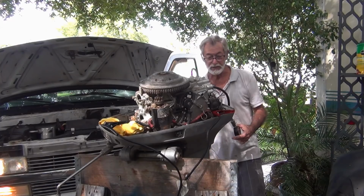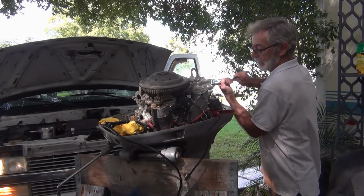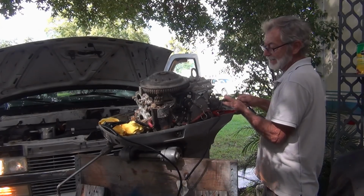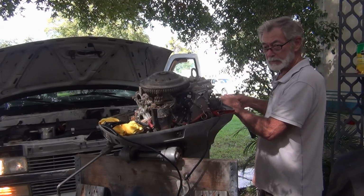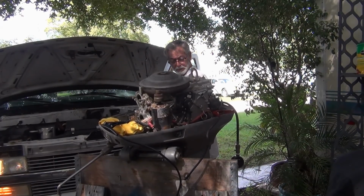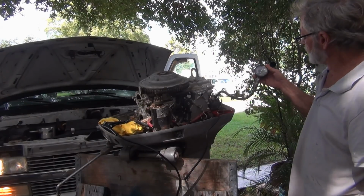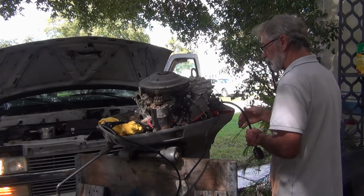Now, I was also going to say, spray a little oil in there. And I told myself, let's just do it dry. But normally I'll throw some in there, because in reality, when it's running, lubrication is going in there. Uh-oh. 155. It's fine. Do the top again, because it blew out a lot of that oil.